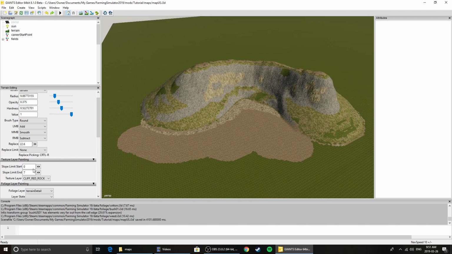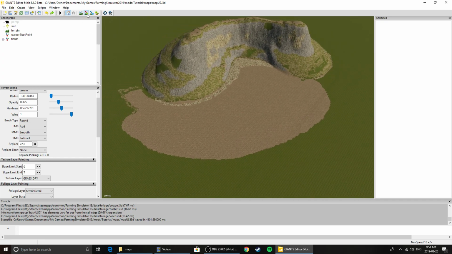So let's make a nice little section here, whoops, for our farm. Paint a nice little dirt area. Change this to rough, and then we'll kind of surround it a little bit. Oops, let's go dry. Just kind of give the edge a little bit of a variation between the actual solid grass and the dirt here.